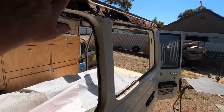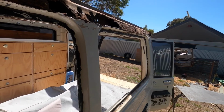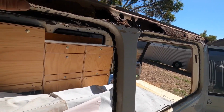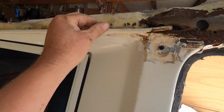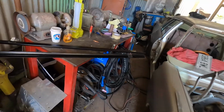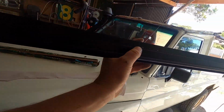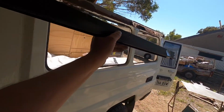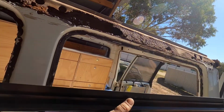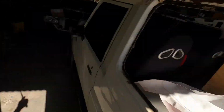They wanted me to not worry about the rust here because the roof goes over it, but I'm welding new gutter rails on, which I've got over here. And the problem is, if I try and weld these new gutter rails on, there's nothing to weld them to. You can't weld to air. Come on. Seriously.